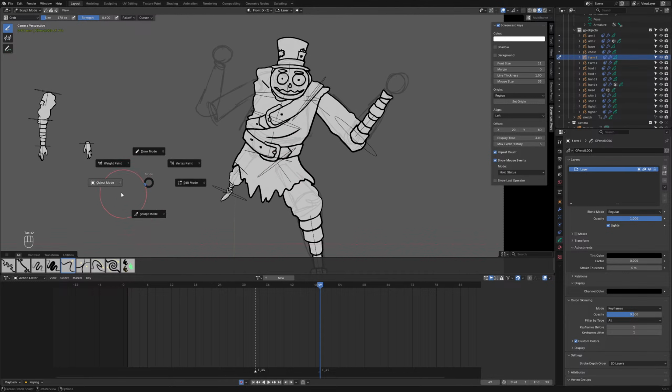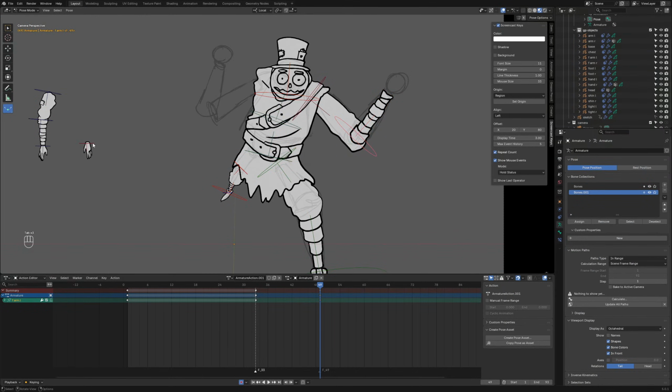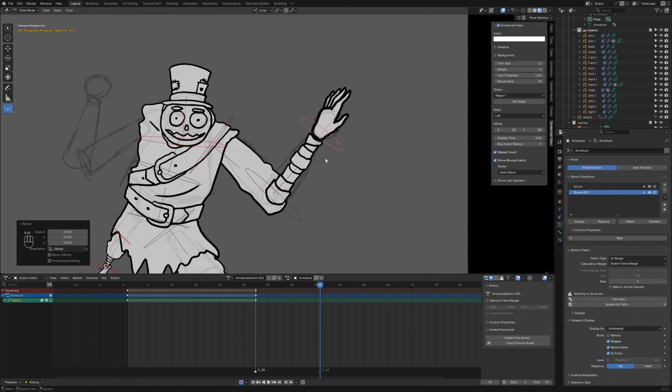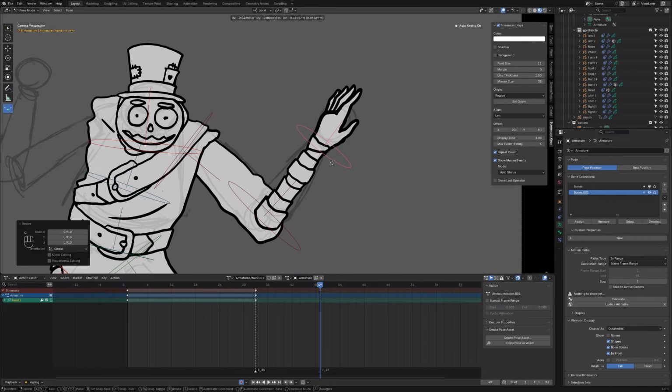And right now I'll be dealing with the hand, so for sure I will have to redraw it. Again, it used to be behind the forearm. I will just push it a little bit forward along the z-axis.